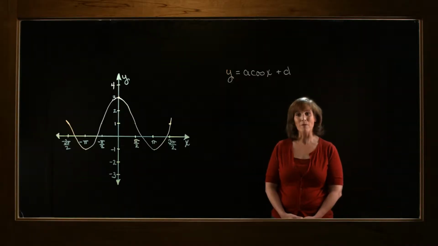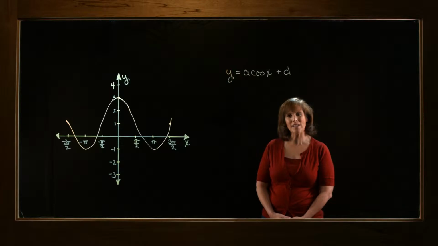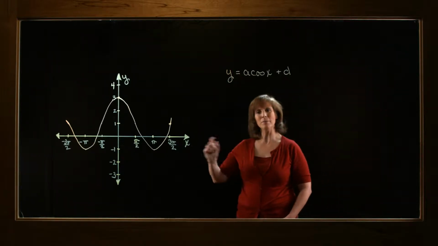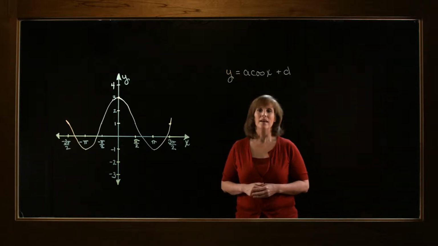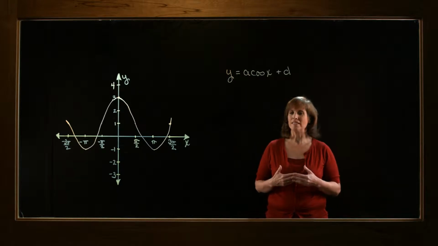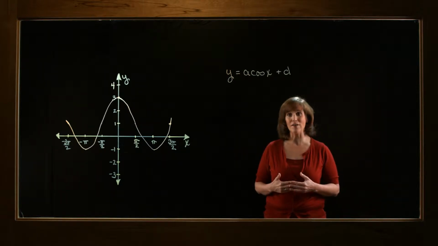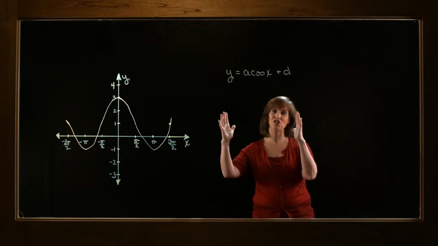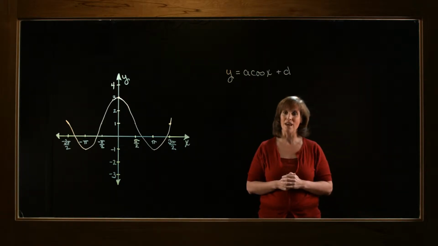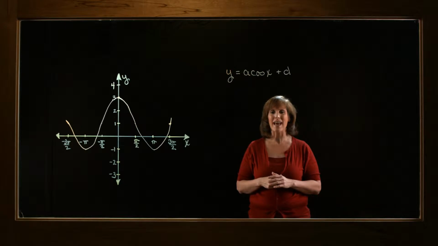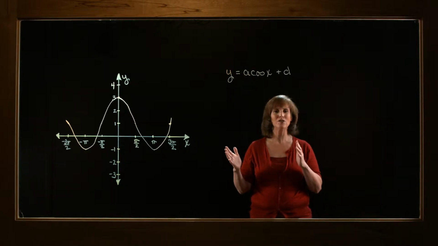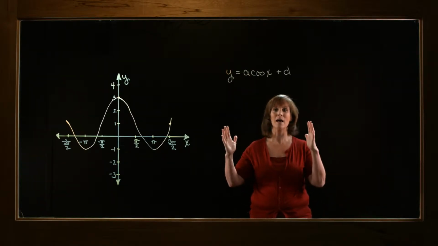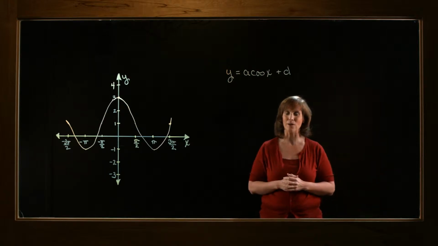Hi, I'm Cheryl Leach. In this problem, we're going to find the equation of a trig function by simply looking at the graph. Now, we know that the sine curve and the cosine curve are very similar, and in fact, they really are the same thing, just shifted in one direction or the other. And in fact, you can get cosine curves that look just like other cosine curves by shifting a complete cycle.